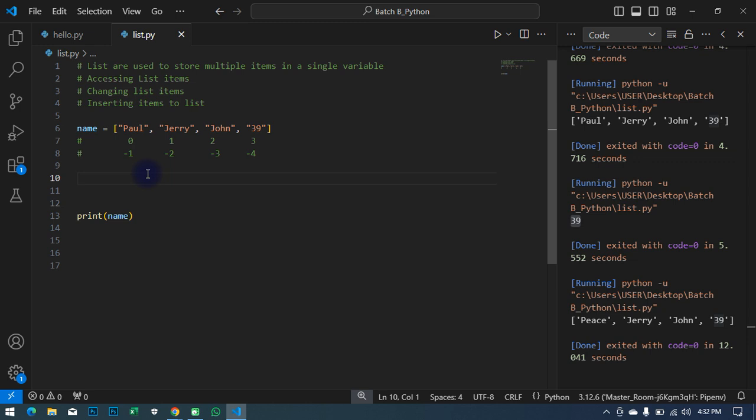Now, normally, we have two ways of doing this. The first way of doing this is when we override other people. What do I mean by override? For instance, I want to override Paul. I don't want Paul to be the first student again. I want to override him. I want the newcomer to be the first person, or the first name that will be here. I have a method to do that.